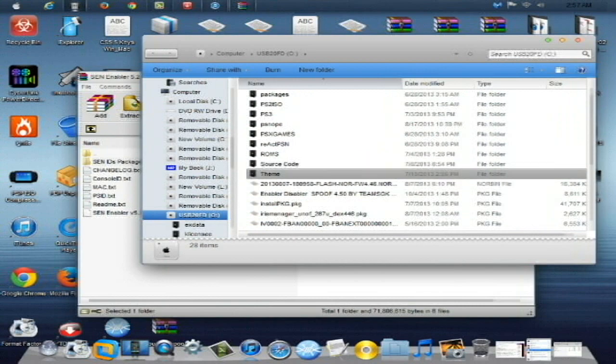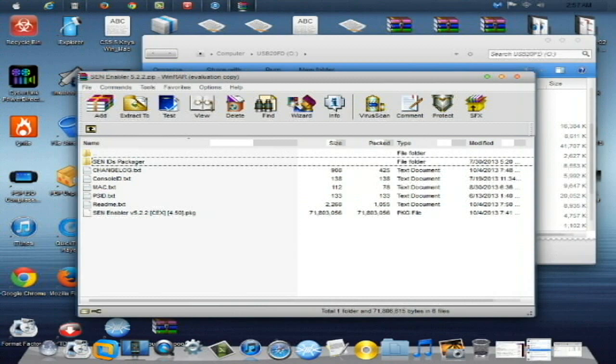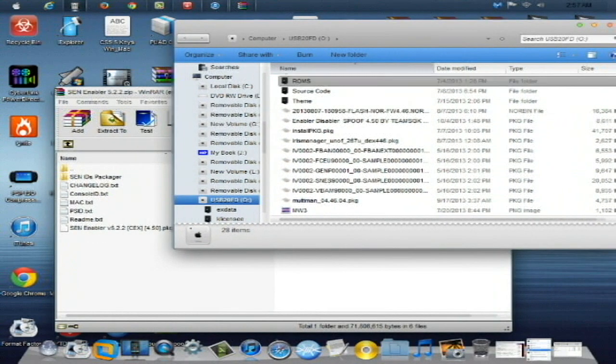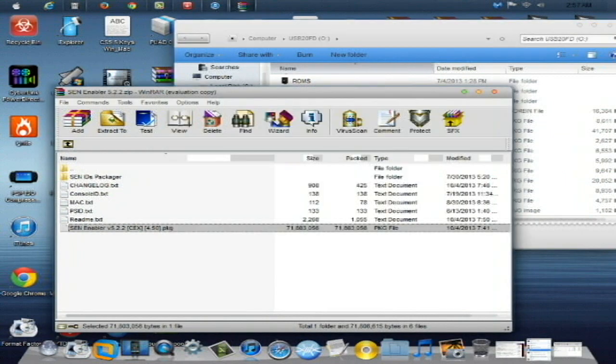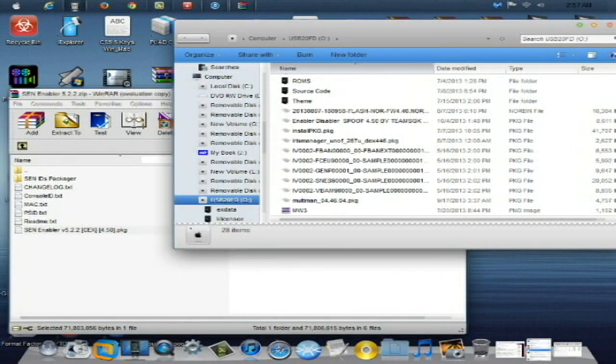We got everything that we need to do and set up here, and this is all the old stuff that I just got. If you saw my last video on the 4.50 spoof, people are talking about how they're getting banned. I would like to state again, I told everyone to use that at their own risk, so I'm not taking any fault for that. And if you do get banned, you can downgrade to 4.46 and use this enabler to get yourself unbanned.